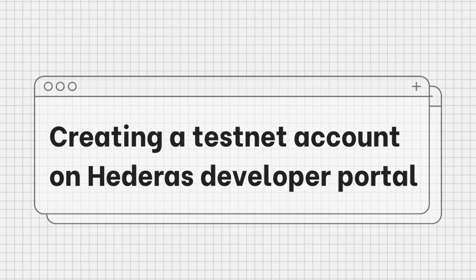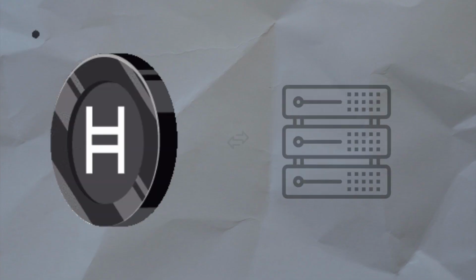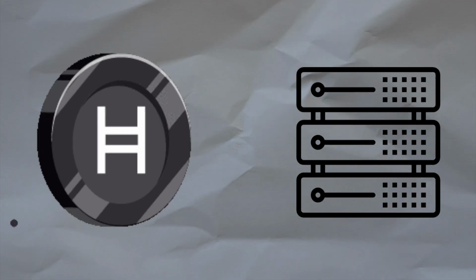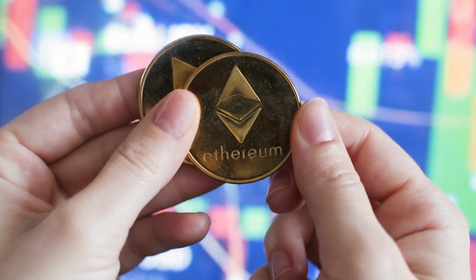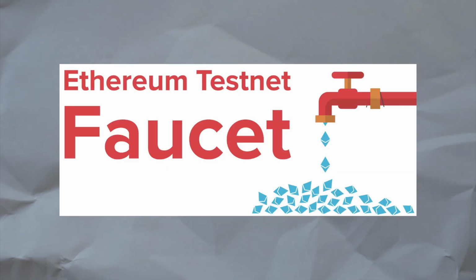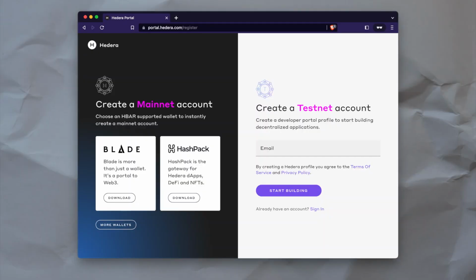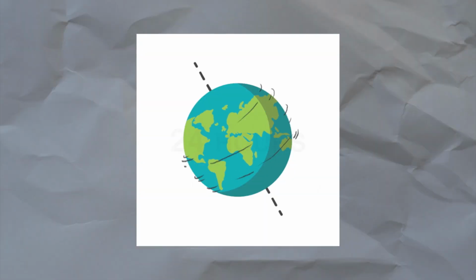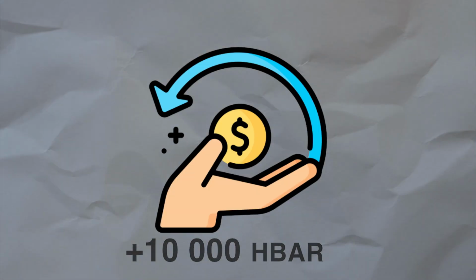In this video, as well as the subsequent videos, we'll be needing Hedera testnet tokens. We'll be interacting with the Hedera testnet a lot. Recall that transactions with the network require tokens to pay for gas fees. In other blockchain networks, we typically get testnet tokens via a faucet. However, in Hedera, instead of using a faucet, we create a testnet account on the Hedera Developer Portal. Every 24 hours, your testnet account will have its balance topped up with 10,000 testnet Hbar tokens.